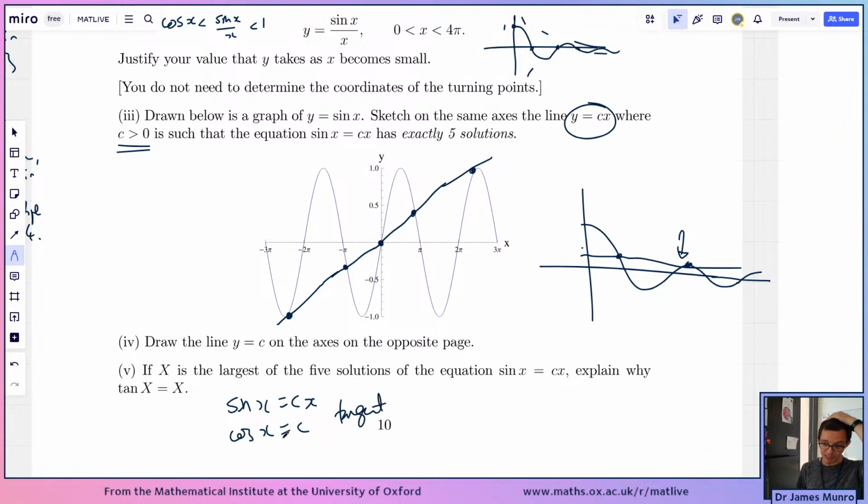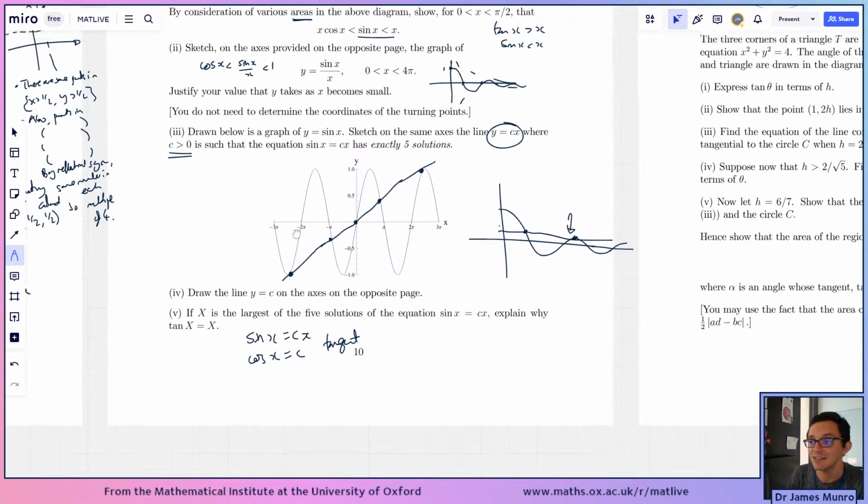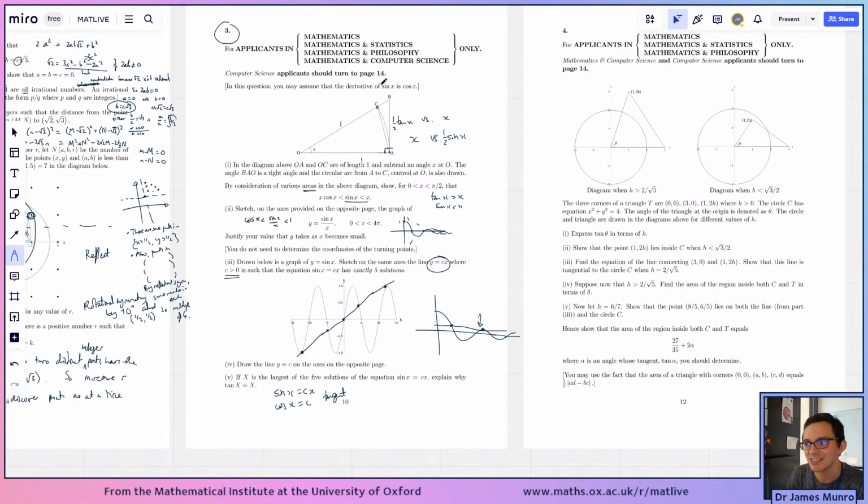Right, cool. What can we salvage from this question for the future? I don't think that differentiating sine and getting cosine is on the syllabus. I know it's not on the syllabus, so I don't think this is really great at the end. But you're told this fact, so if we're told this fact in the question, then that's fine.